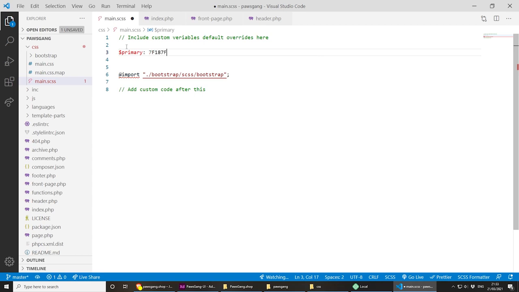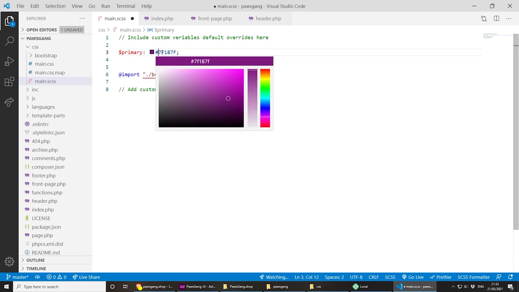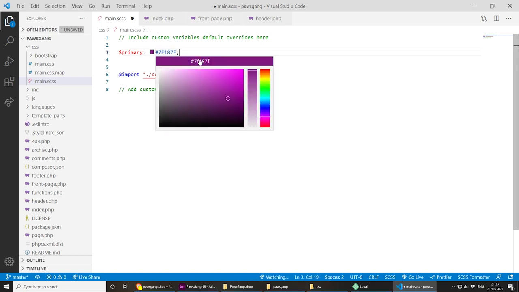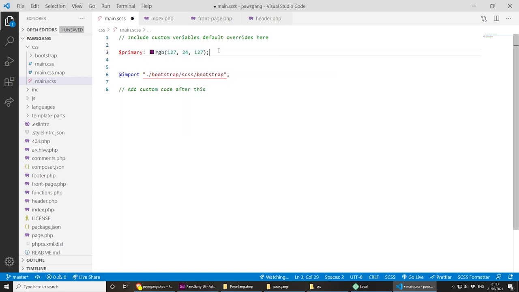And then we can paste the color that we want. And of course, this is a hex, so let's do a hash and then the color. Of course, if we click on this, we can also convert this. I believe if we click on this, here we can actually convert it to RGB as well and save.